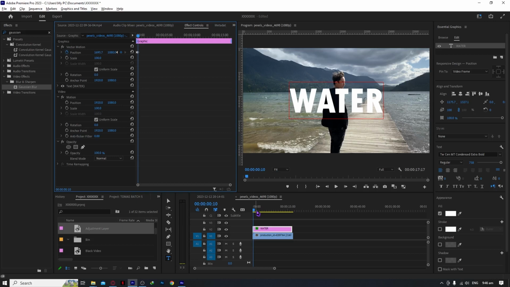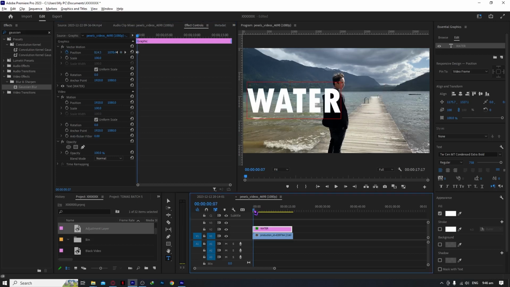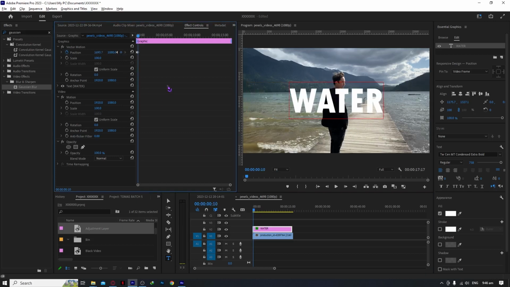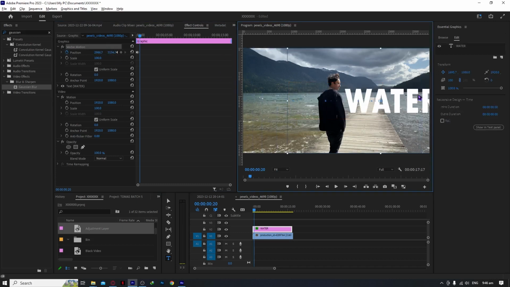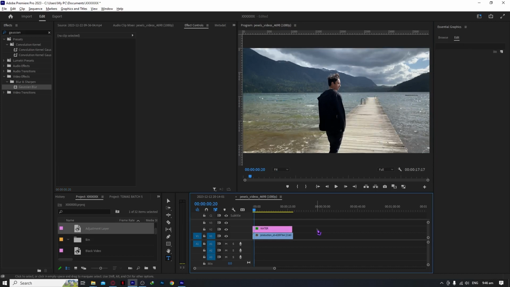And then I'm going to go for 10 frames again. To do that, we simply need to hold shift and then the right arrow key. We need to do this 2 times because we need 10 frames and each time you do it is 5 frames. And now we have it right here. Now all you have to do is drag this text out of this one right here and make sure it's straight just like that. And now we have it just like that.